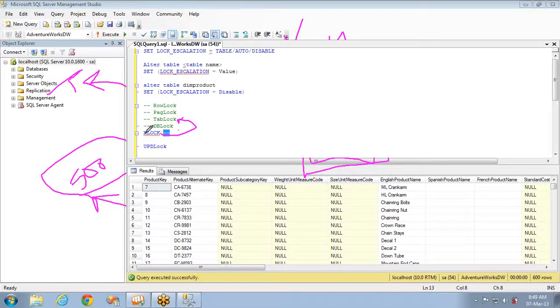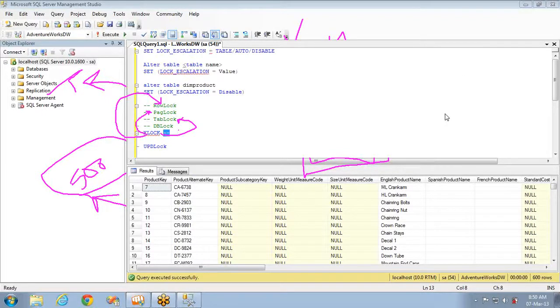If I set it in combination with page, then the exclusive lock will be set at page level. And if I use exclusive lock and row lock in one combination, then the exclusive lock will be set at row granularity.